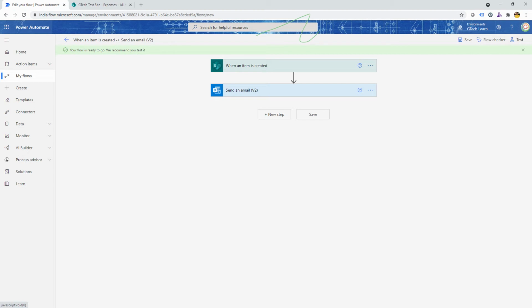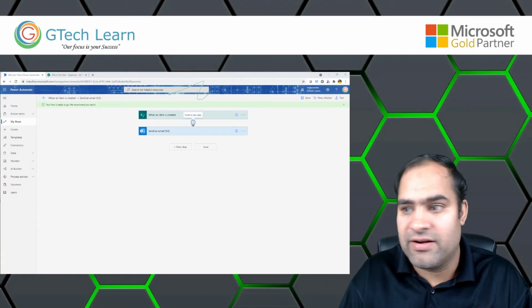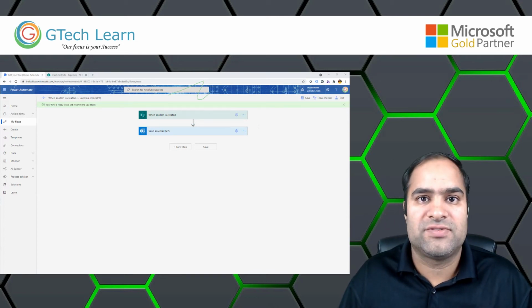It is quite possible you may have plenty of steps down the line in there. So you can add them to run before that, or you can add. So for example, if I'm adding a new step here, this is my trigger. Step 1 and step 2, step 3, step 4, I want to run them in sequential manner. That can also happen. If I want to run them in parallel execution, you will simply click on that plus icon over here and you can have parallel executions of steps.